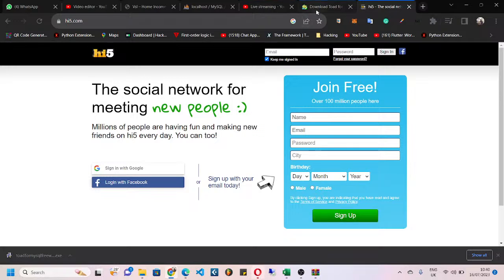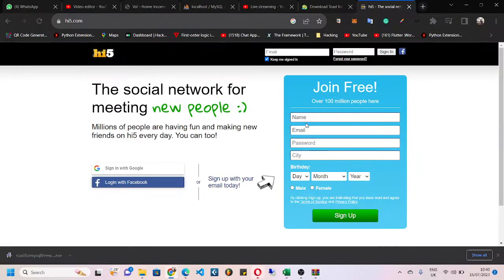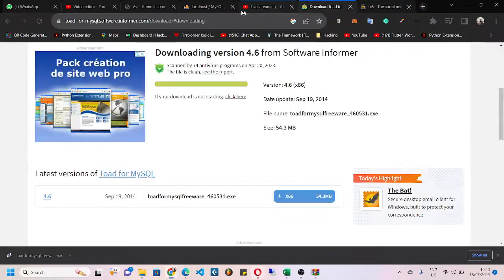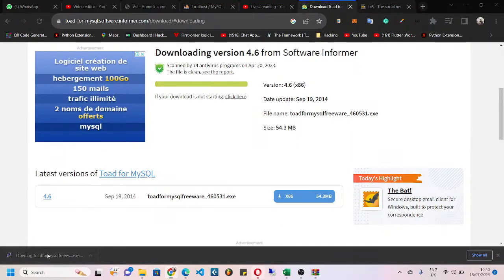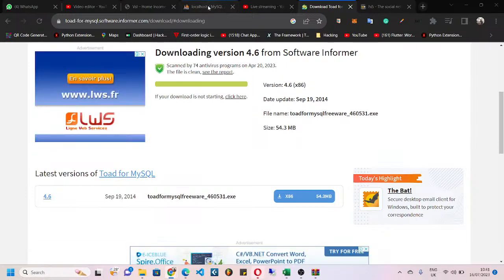Okay. So I will now come back to my localhost. It's asking how many columns do I need? I need eight. So I'm going to say eight, right? But now, in addition, I want a column to be counting the number of users. So in addition, I'm going to add one. Meaning anytime you are creating a database and you know that you need a counter like one, two, three, four, five.